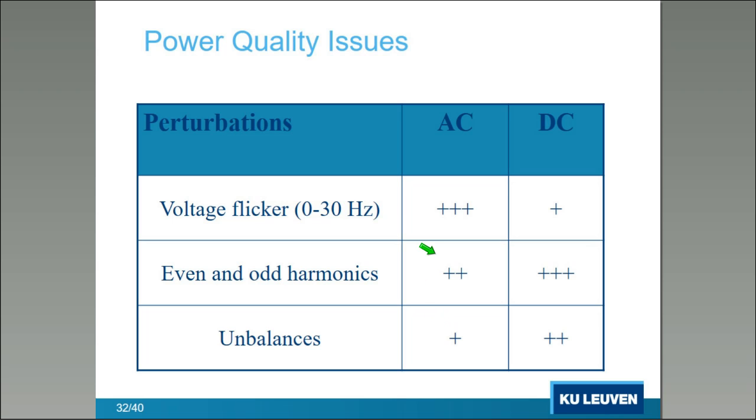To summarize, in a very short way, the power quality issues illustrating the impact on the electricity system for the alternating current arc furnace, and to compare it with the direct current arc furnace: we have a huge flicker problem with the alternating current arc furnace. We have maybe more of a problem of harmonics with the direct current arc furnace because of the working of the rectifier. And also, because we have just one electrode, maybe more unbalances with the direct current arc furnace.